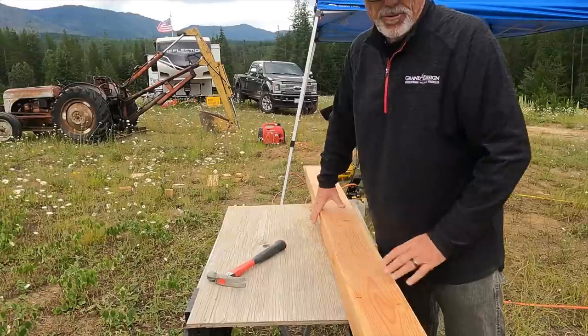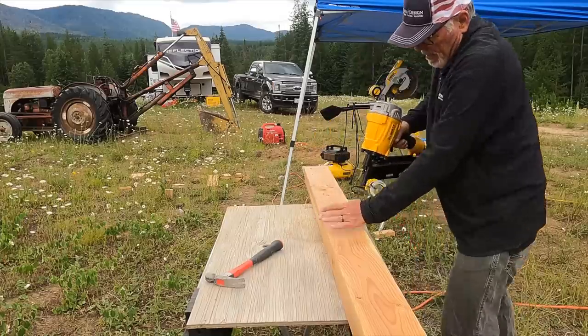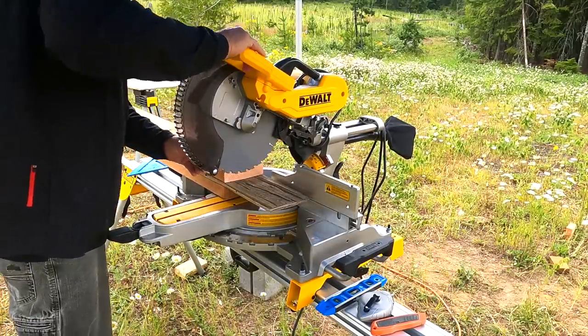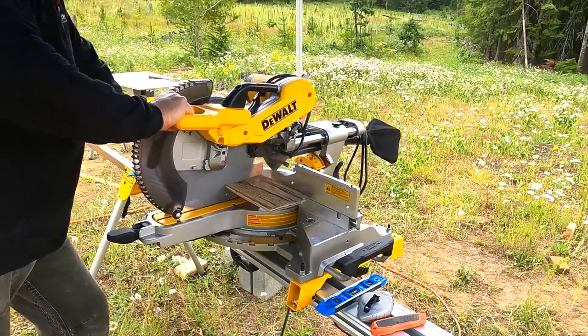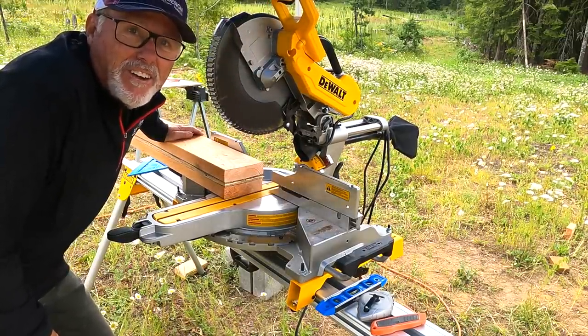And a couple on the other side just for good measure. Seriously, today is July 17th and it's 57 degrees out. For all you people that are sweltering somewhere else in the country, we're not sweltering here in Northern Idaho. We've had some warm days, but not today. And there we are, got the header done. Not too bad.